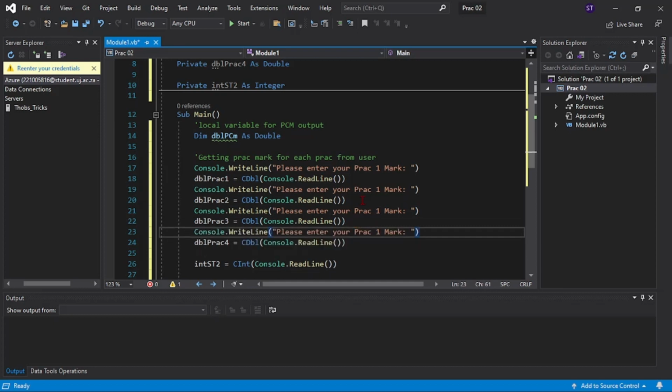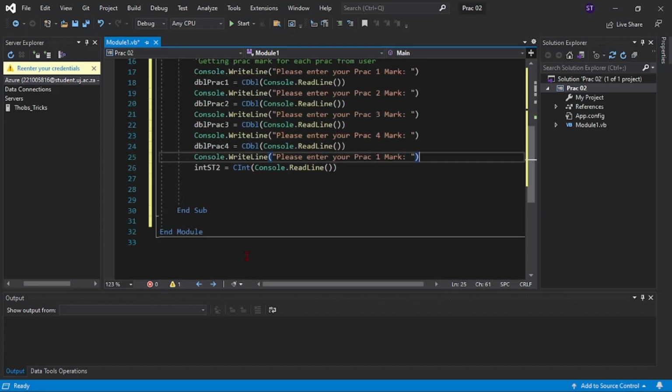And then here's going to be preg 2, and then preg 3, and then preg 4, and we're also going to have one here. This one is going to be method test 2, not 1 mark. Makes sense. Then the user will input. So these messages will help whoever is using the program to know what to input. Anyway, we're moving on to the calculating part now.